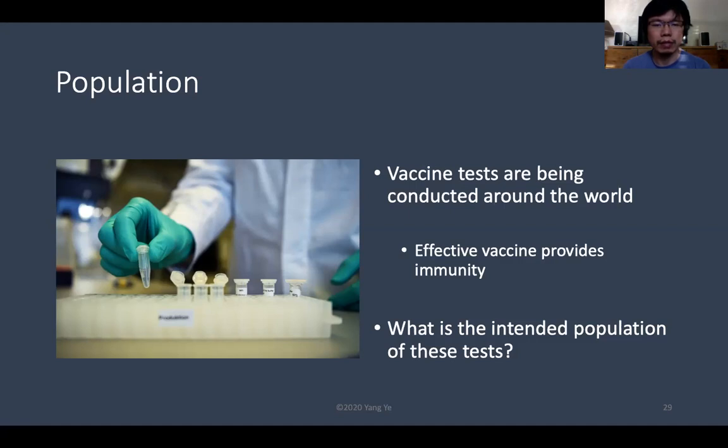So eventually this intended population is the entire human population, and not just the entire human population at the particular time and now, but we're trying to generalize to all future populations to come. So in this case, the population here is all possible humans, not just now, but in the future and in the past, if we get to test them, but that's impossible. So you can see that the population is infinite. The size of the population is infinitely large, and we don't have access to the population.